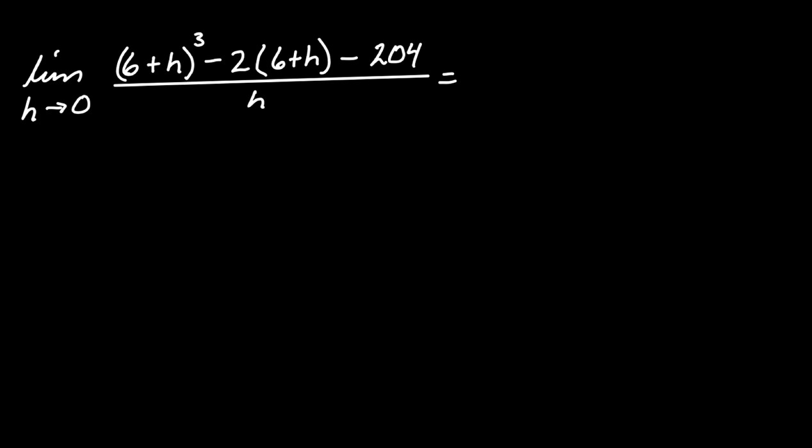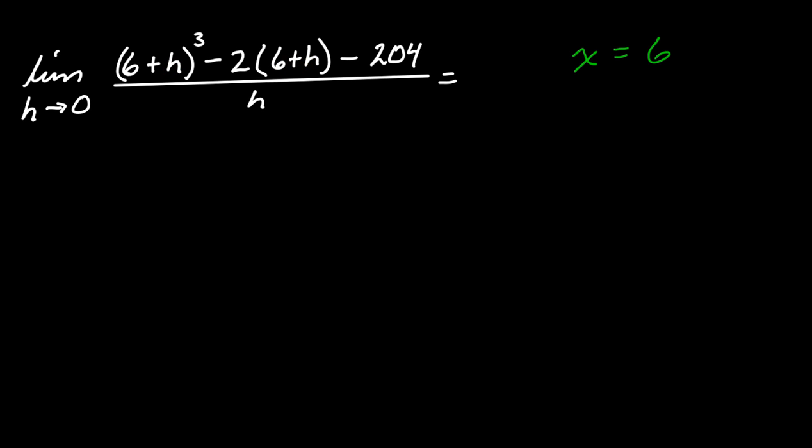All right, so what's different about this problem? Well, one of the things that you should notice is that it looks like the definition of the derivative, but there's no x in this anywhere. And there's no f of x in this anywhere. This is still the definition of a derivative. This is something plus h. This 6 just simply means that our x value was 6. That's all that means. So normally we would have had x plus h here and here.